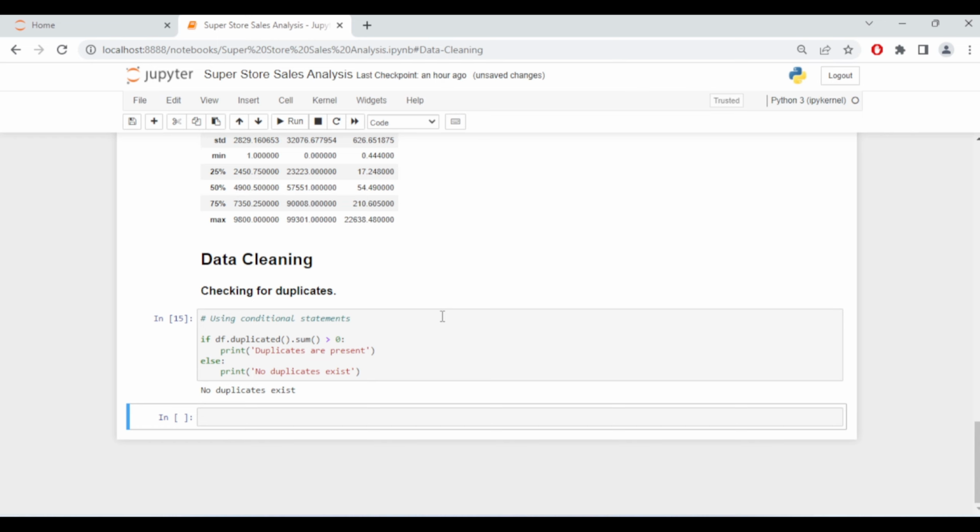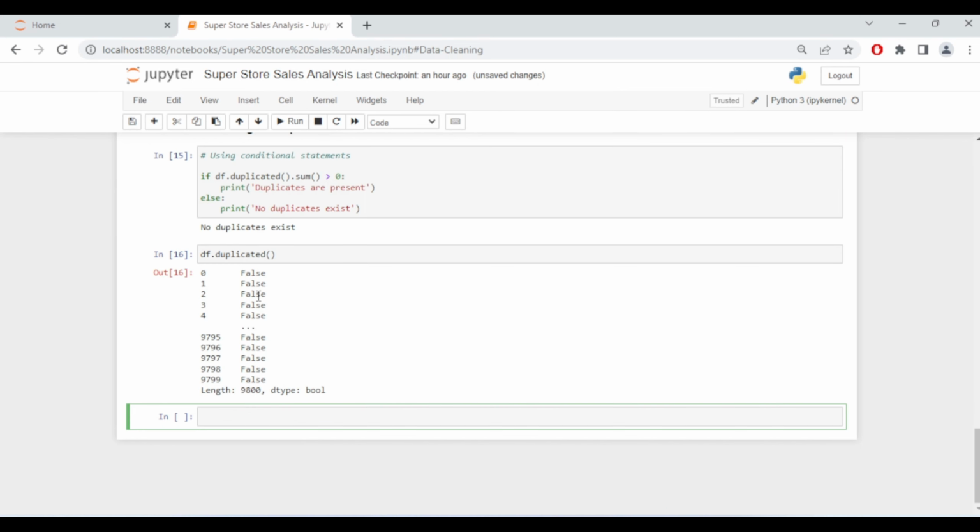So I'm going to use that one again. The output from using this method is that it gives you the first 5 rows and the last 5 rows in your data frame.